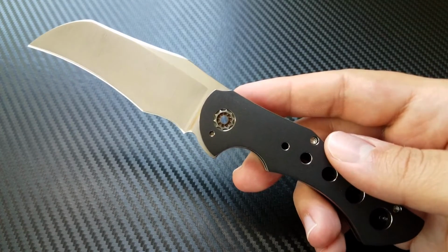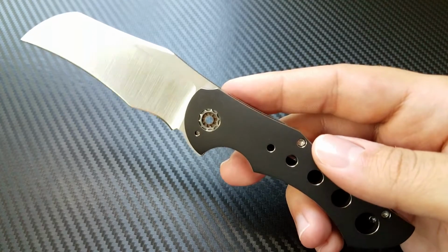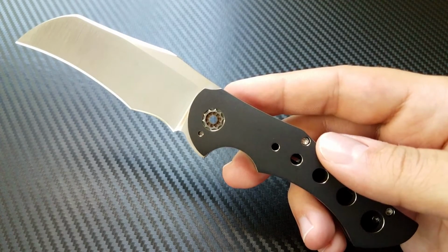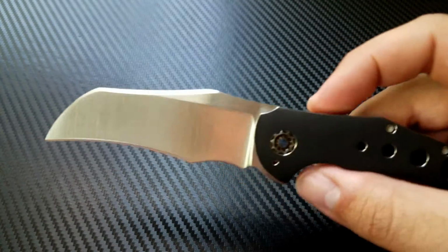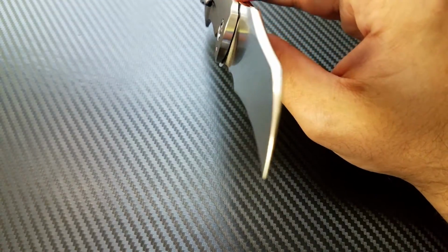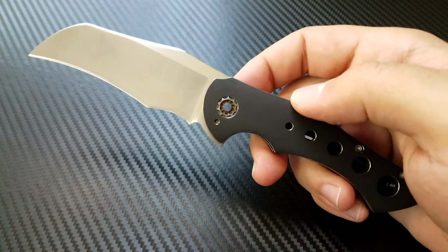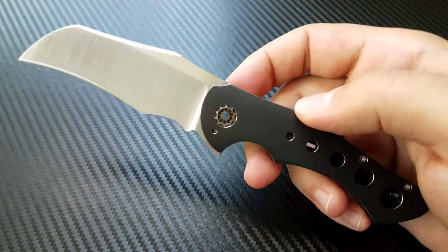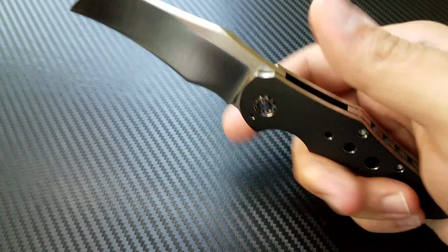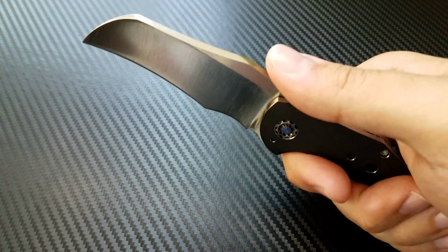This is a gentleman's knife. This is pretty much pocket jewelry. And so you're not going to be using it in that way. So the blade, I just want to keep appreciating how incredibly nice it is. It is hollow ground to a very, very, very thin amount of steel behind the edge there, and it just slices beautifully. It's got a nice little thumb ramp, no jimping, again, gentleman style.